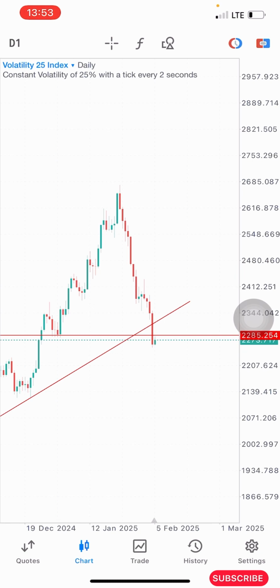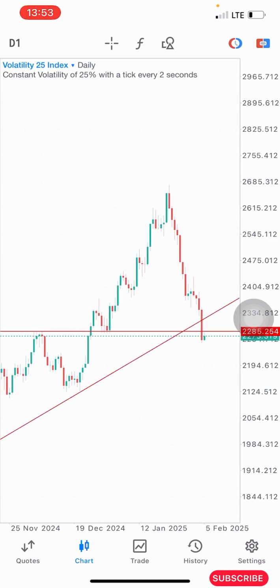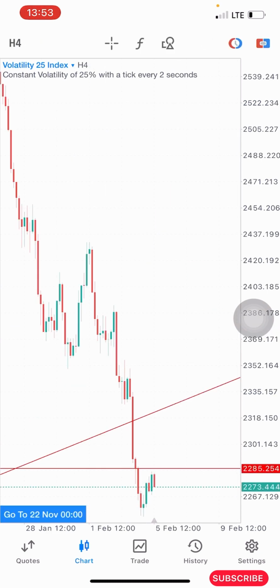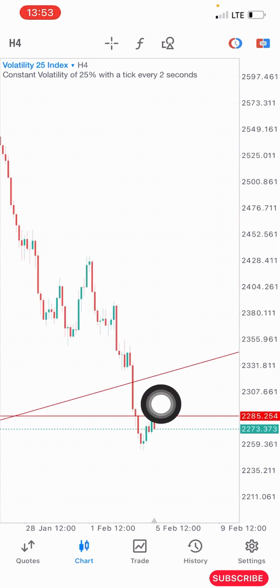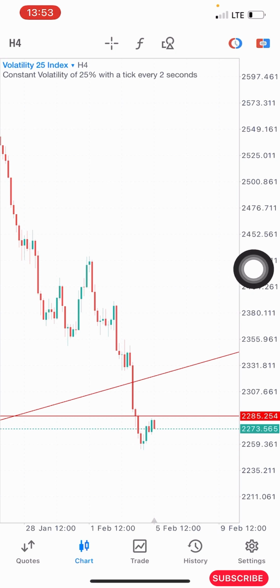Right, so now this is the daily time frame, right? And as a scalper, we want to take trade right now and get out right now. Right, so we are going to move down to the 4 hours time frame to see what's going on there. Now here on the 4 hours time frame, you can see that price has gone up and the resistance zone here is kind of rejecting price to the downside. So I think the downward movement is kind of the strongest now. So I will be looking for sell trades alone.